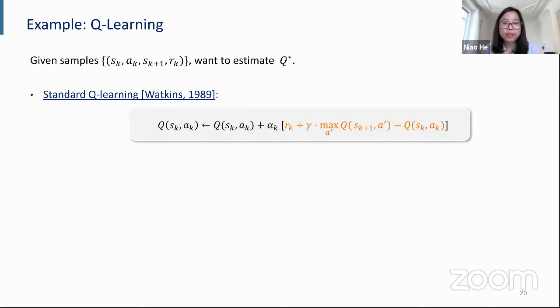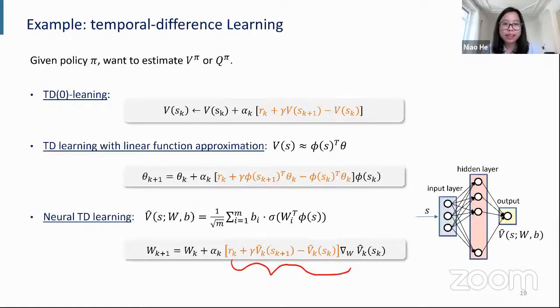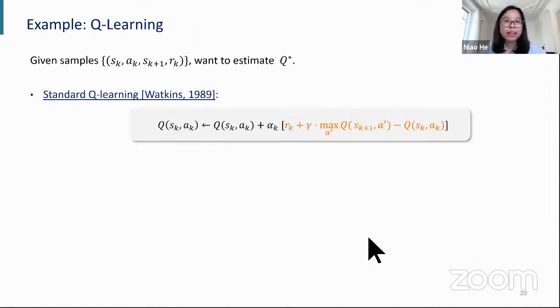Yeah, so we just talked about TD learning, and this is for policy evaluation. And now we're going to look at how we can actually find the optimal policy. Q-learning is obviously one of the most well understood and widely used reinforcement learning algorithms. And we're going to start with the standard Q-learning algorithm.